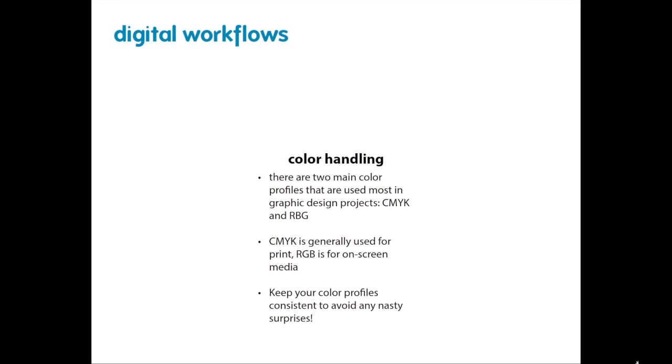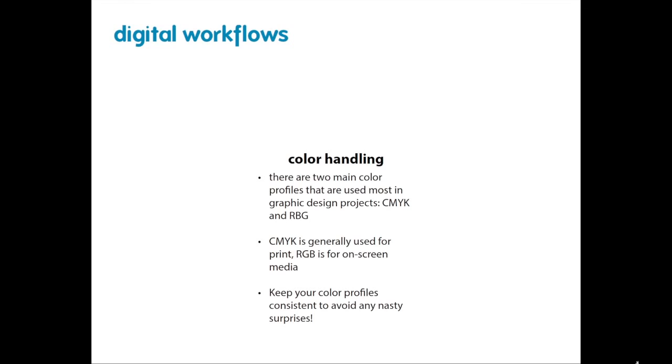And what that means is if you're working with a CMYK file, like something that you're going to be printing, and you bring in something from an RGB color space, that RGB color might translate differently. And so when you print the thing, it's going to look different than how it looks on your screen, because your screen can display both, but in that translation into CMYK, it might change dramatically.